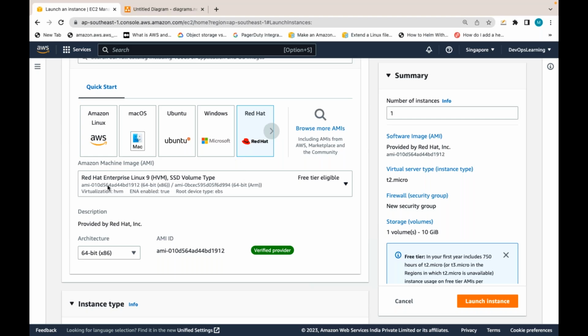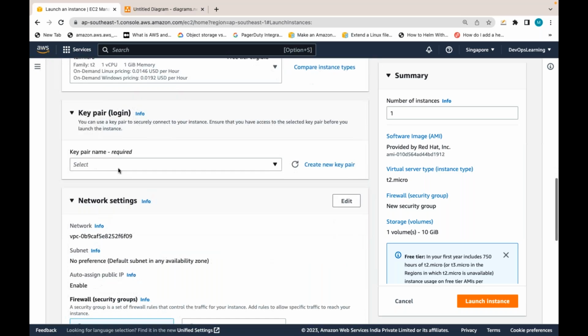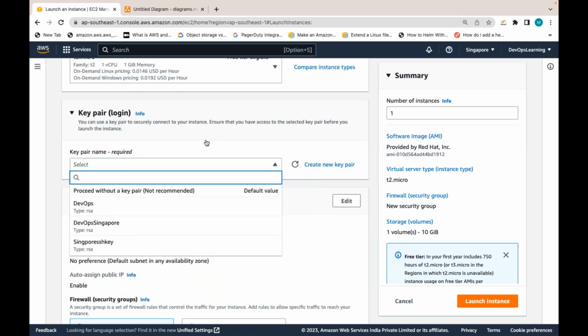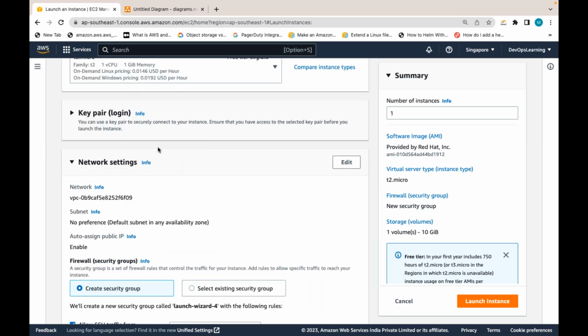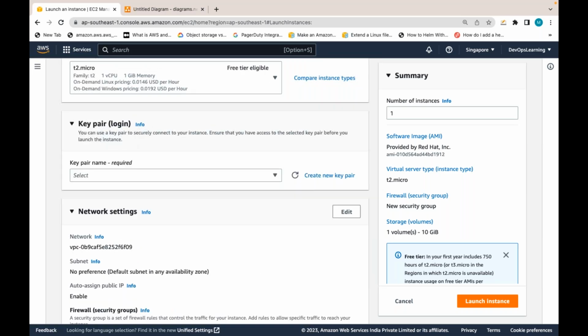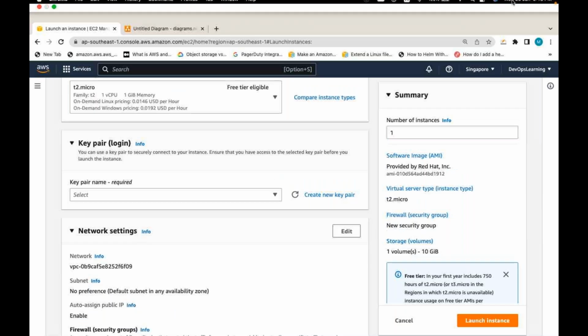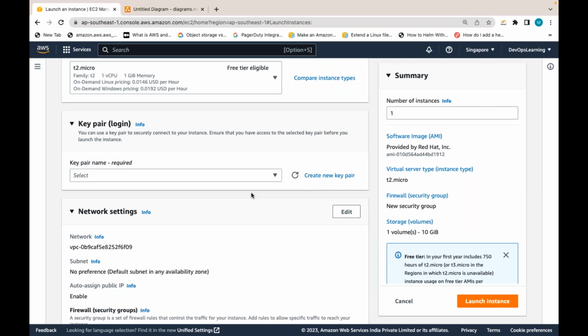So I am selecting this Red Hat AMI, instance type, key pair. Key pair again is region specific, guys, which means if you already created some key pairs in Mumbai region, those key pairs will not be listed here in Singapore region. Either you need to import the key pairs, or you need to create a new key pair in Singapore.